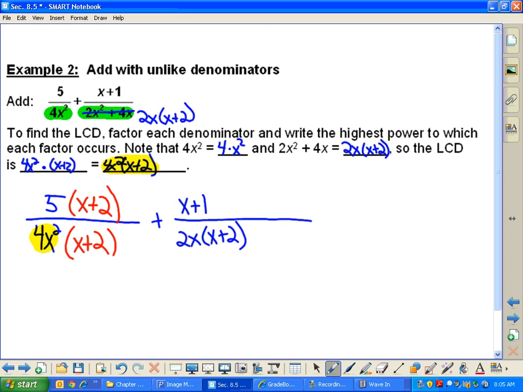Now I have to change my second denominator, which is 2x times x plus 2. What do I need to multiply this guy by? This guy right here. What do I need to multiply him by in order to get him to be the LCD? How do I turn 2x times x plus 2 into 4x squared times x plus 2? What do you think, Claudia? By 2x, perfect. What you do to the bottom of a fraction, you should definitely also do to the top. And then you can put this in parentheses because you're going to end up using the distributive property.